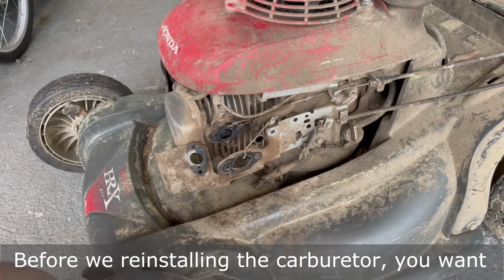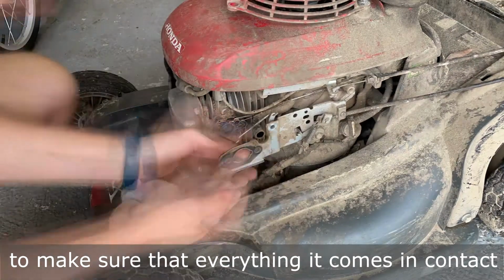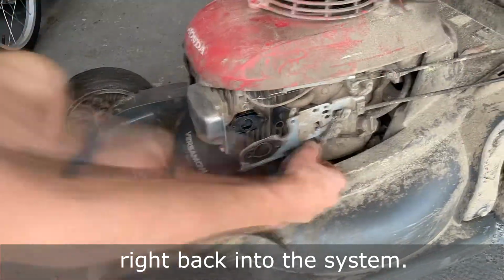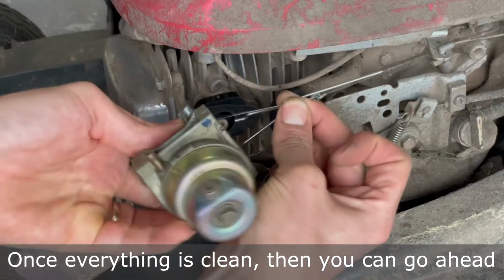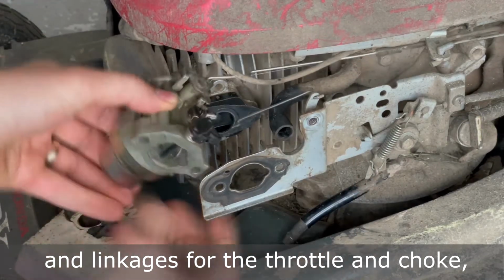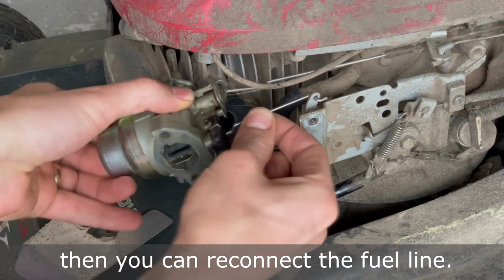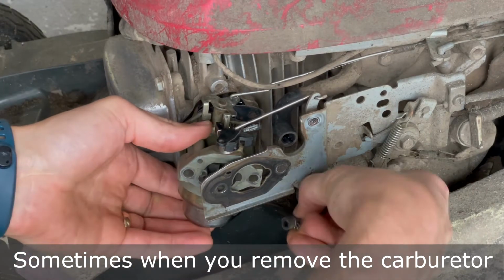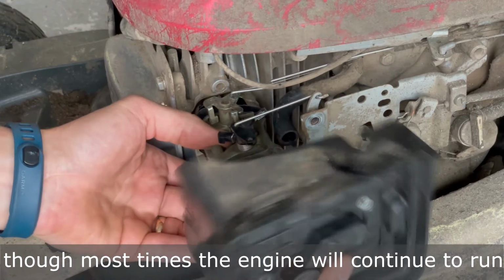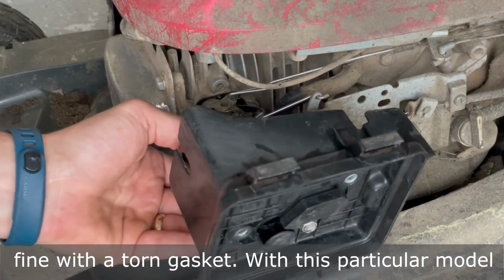Before reinstalling the carburetor, you want to make sure that everything it comes in contact with is clean so that dirt and debris don't get right back into the system. Once everything is clean, then you can go ahead and reinstall the carburetor. Start with the spring and linkages for the throttle and choke, then you can reconnect the fuel line. Sometimes when you remove the carburetor, a gasket might tear, which happened here, though most times the engine will continue to run fine with a torn gasket.